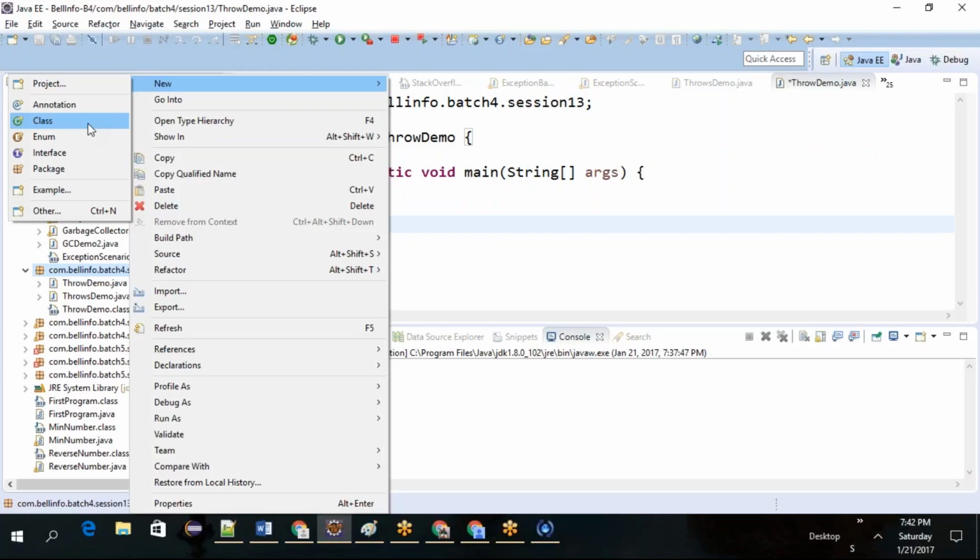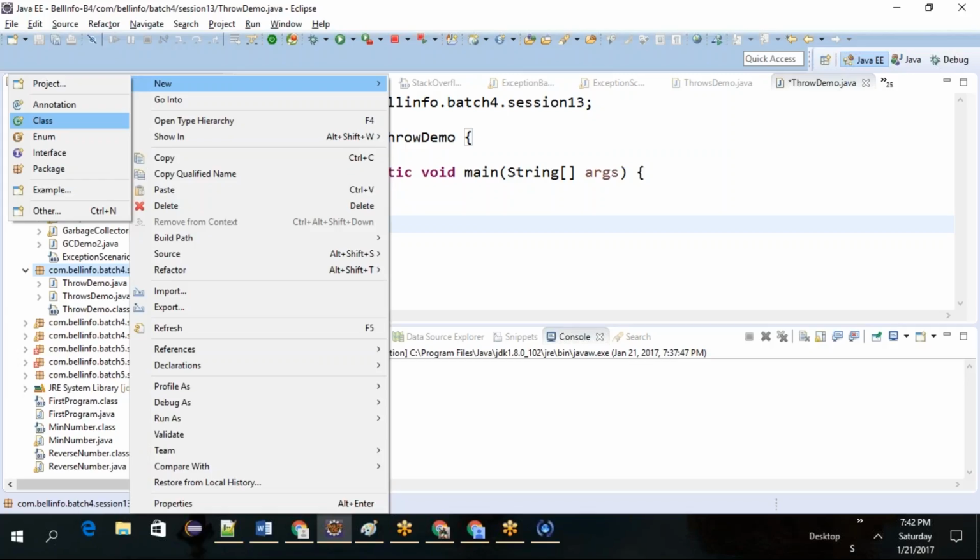So I'm going to write a program where I ask the user to enter the card number, and if the user tries to provide wrong input, then I'll say you provided an invalid input.